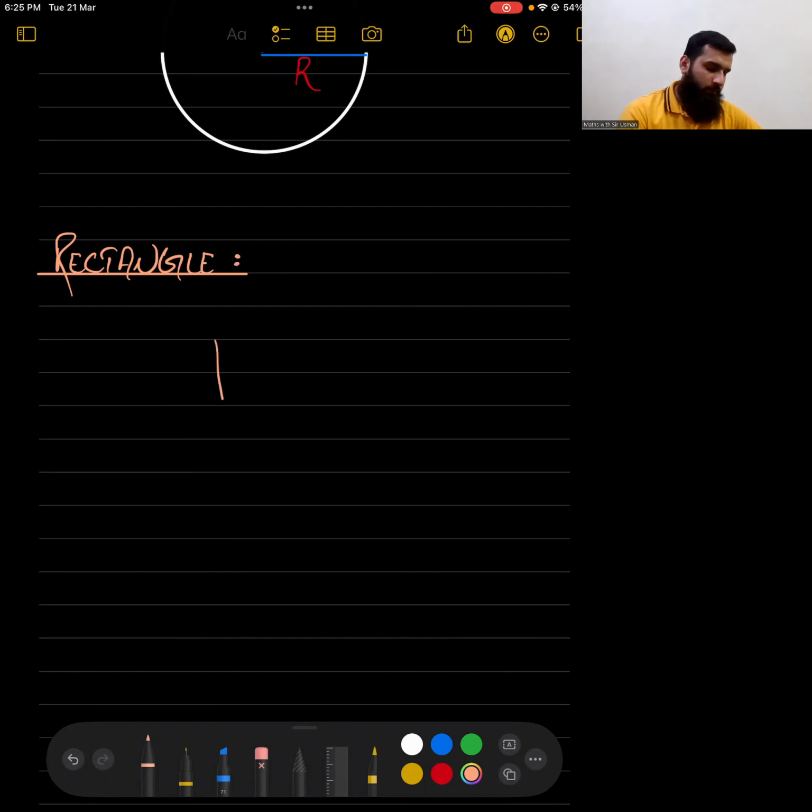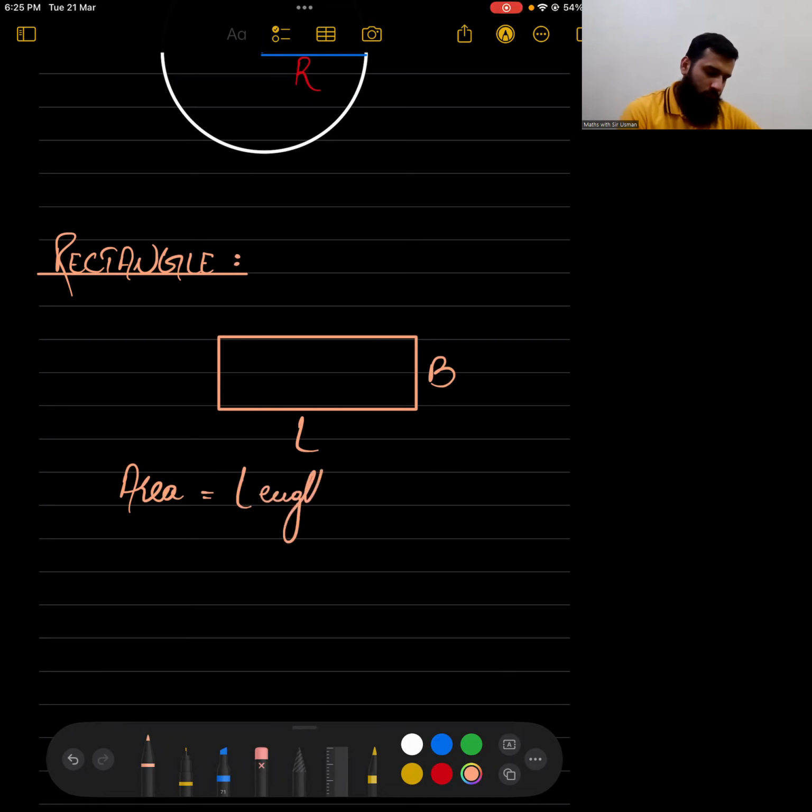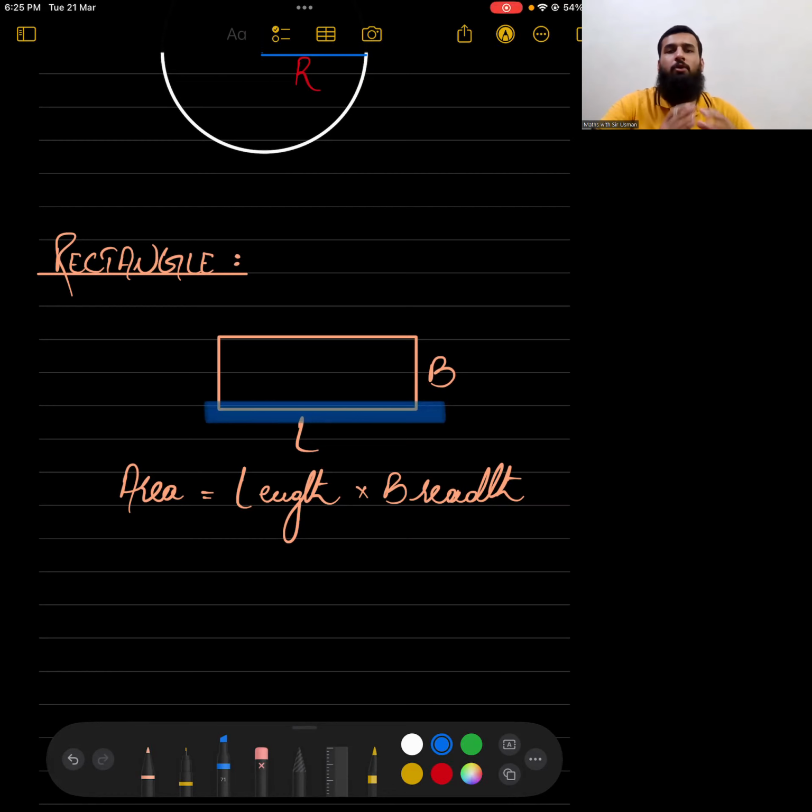Yes. What would be the area for a rectangle? Very good. It's length times breadth. Now this particular line over here is your length, and the good thing about a rectangle is that it will have the same length over here on the top as well. While if we talk about the sideways, it's the breadth on the right side, and we will have the left side as the same as well. And this is going to be the breadth as well.